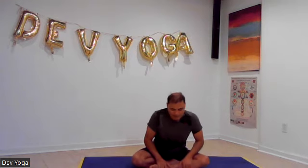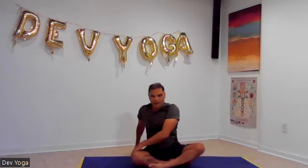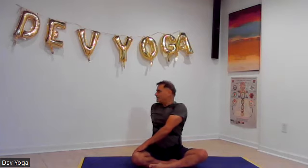So whenever you have a hip pain, lower back pain, this is a great exercise which can be done by everyone. Let's bring your arms apart. We're going to twist. Place your left hand over your right thigh, right hand behind, and bring your chest up and twist. So leverage your left hand to twist. Breathe out. Let it go.